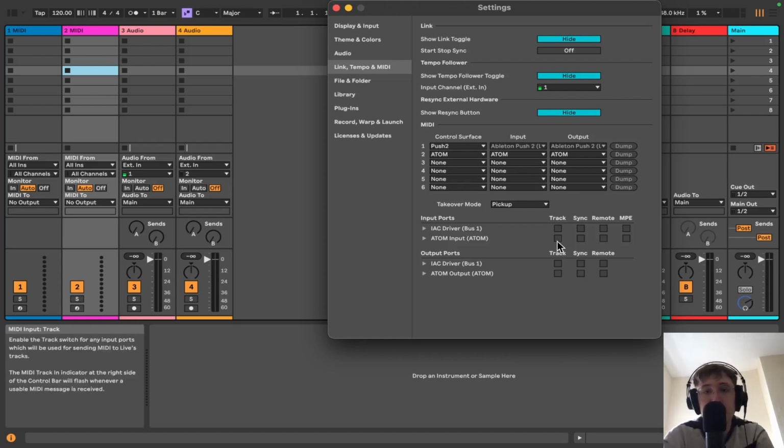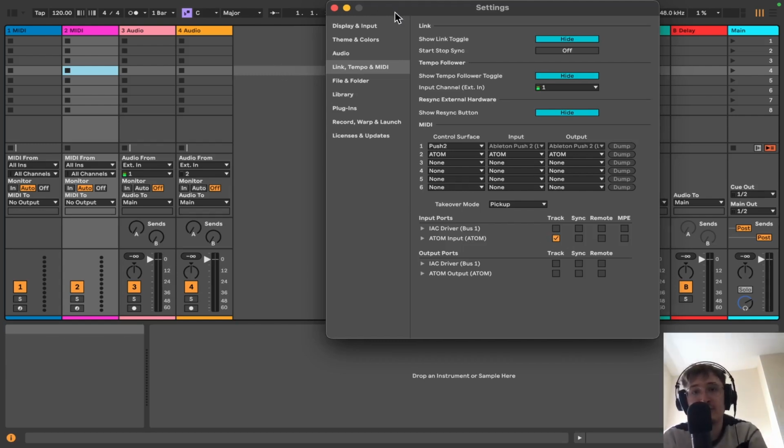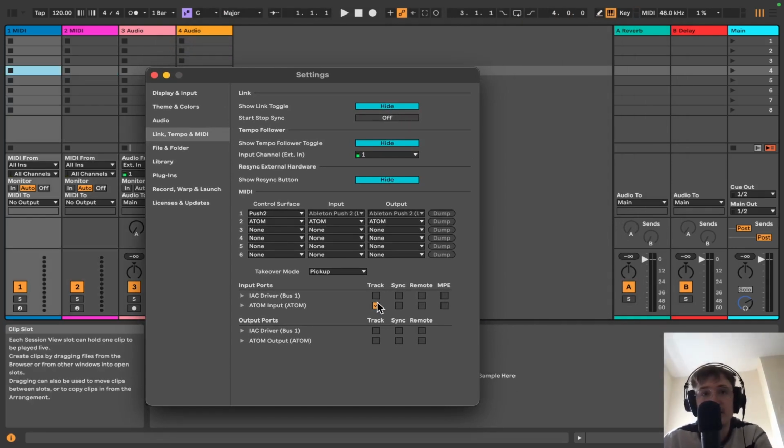So if you want to receive MIDI into Ableton, to send something to that hardware audio interface, then you have to turn Track on, and now Ableton is going to track whenever I play on my Atom, and you can see it as we've discussed before up here. Actually, I don't know if I recorded that, footage might be missing.